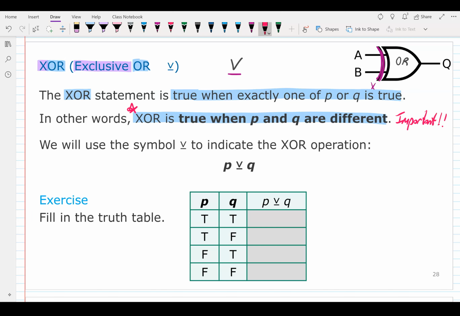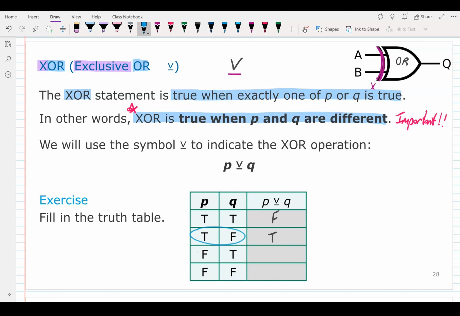Let's see how it works. We know what the symbol is. It shows it right there. Let's do the truth table. So here we have true and true. So are they different? No, they're not different. T and T are the same. So it must come out false. In the next case, T and F, they're different. So if they're different, that's when it gives true. So something a bit weird to keep in mind when they're opposite.